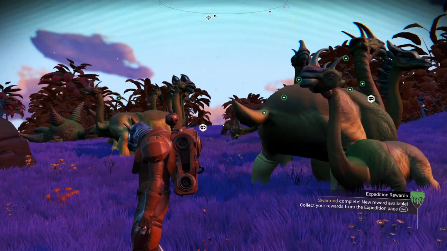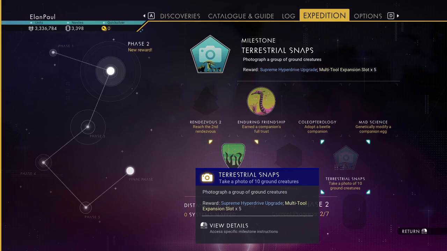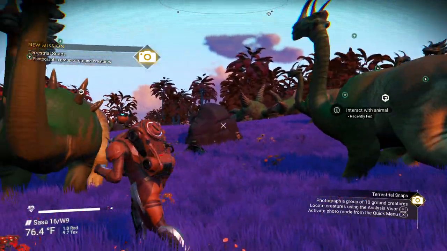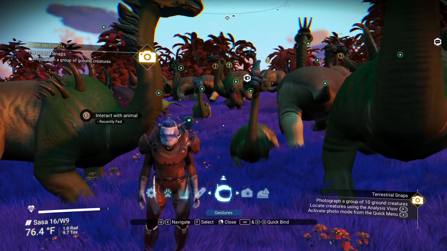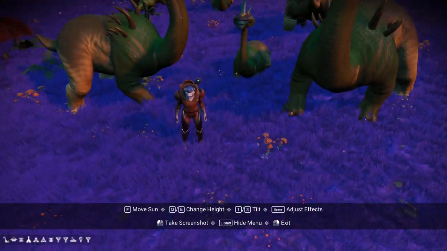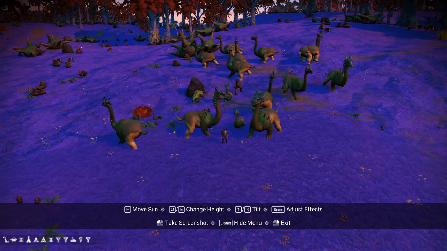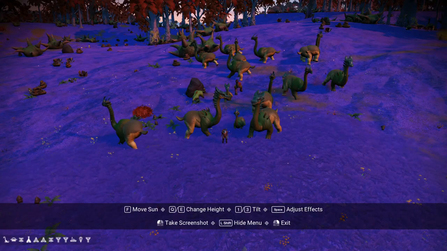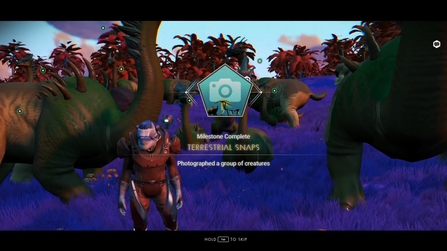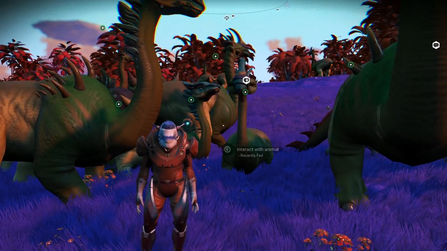Did it get it? Oh, come on. Hello. This is hilarious. Let me pull back. How many creatures do you see? 1, 2, 3, 4, 5, 6, 7, 8, 9, 10, 11, 12. There's a ton of them. There. Okay, got it. Fantastic. So that's two, right back to back.